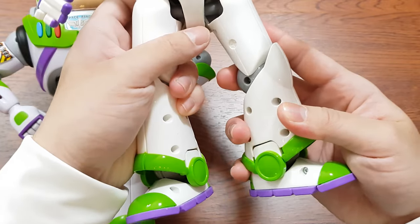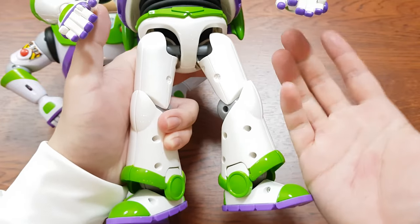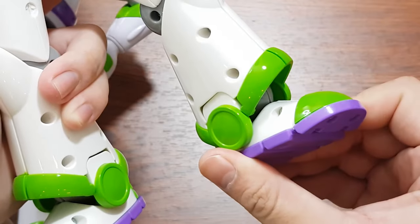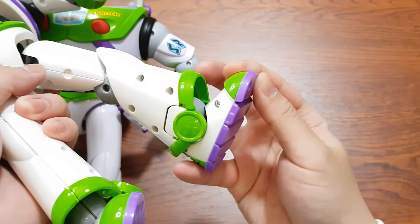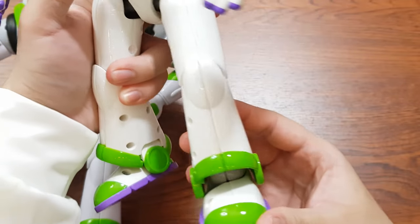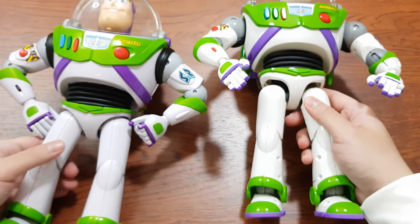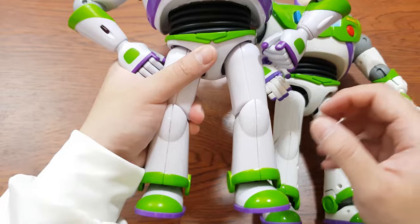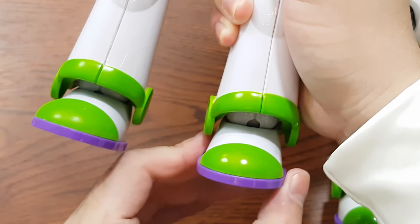Right off the bat, something interesting: the movable side panel next to his anchors. If you're wondering what's the point, you're not alone. I guess it's for the sideways rotating anchor so that he could be posed in some sort of battle stance, but I really don't see it happening much because of this face — who smiles during a battle, right? Same goes for the articulated toes, probably not the most useful feature. There's no upward or sideways movement for the feet, which funny enough are what the Signature version provides, and in my opinion that's totally more practical than a useless sideways anchor rotation.